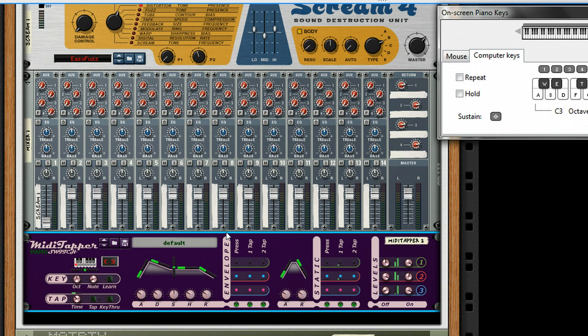There is a special feature detail that I need to mention regarding the envelope. If you turn the envelope attack knob full left to 0, the output will never go to the on level but move directly from off level to the sustain level. The time used for this will be the decay time. This reduces the risk of unwanted clicks, but you can still get a punch envelope by setting the attack to the next time step at 0.01 seconds. This is only 1/100th of a second and not audible.